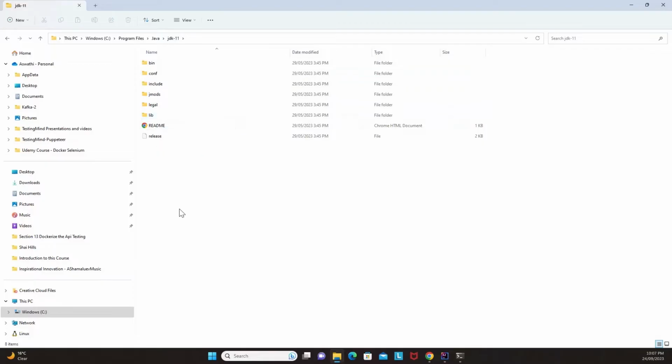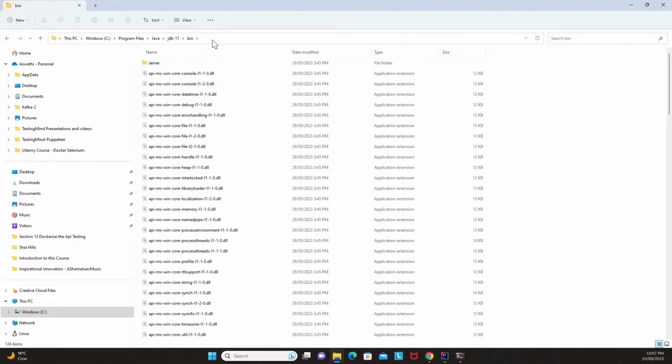Now I had already done this as soon as my Java got installed, when I clicked on that .exe file and my installation got completed. The reason I am requesting you to verify which path applies in your machine is that it is important we set up the environment variable on the machine. This is the path exactly: C drive, program files, Java, JDK-11, bin. Now this exact path has to be entered in our system variables, which we'll be doing right now.